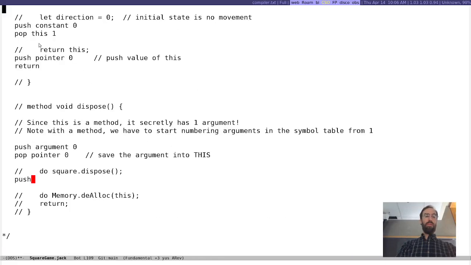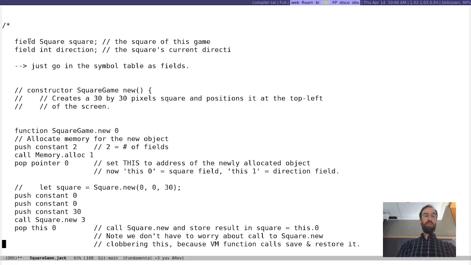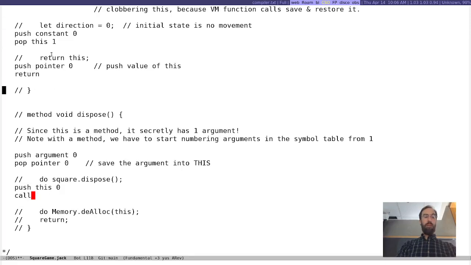So we'll say push this 0, and we're going to then call, I believe the type of square is capital S Square. So we'll say call Square.dispose 1.